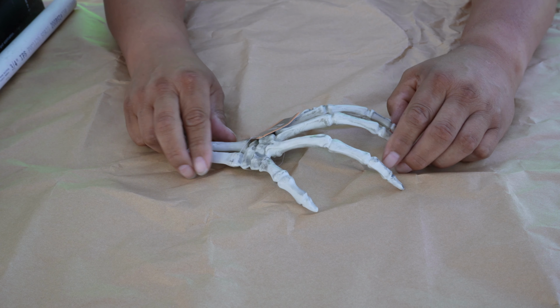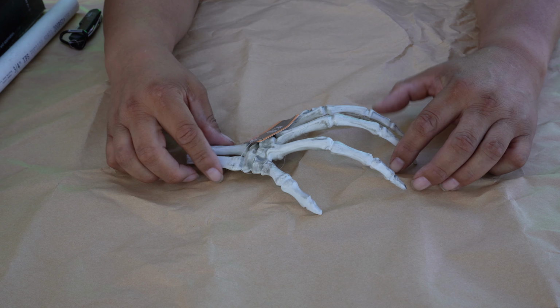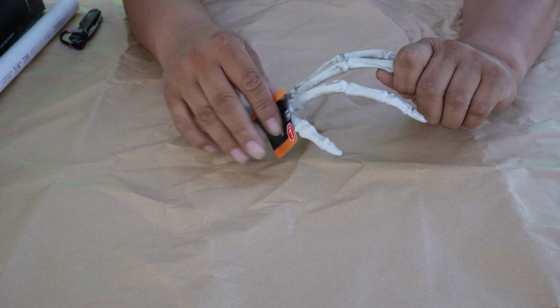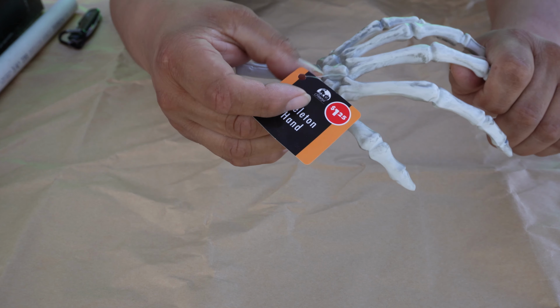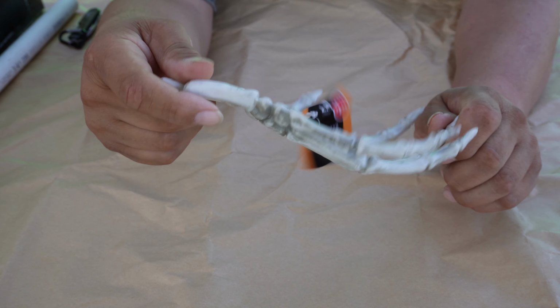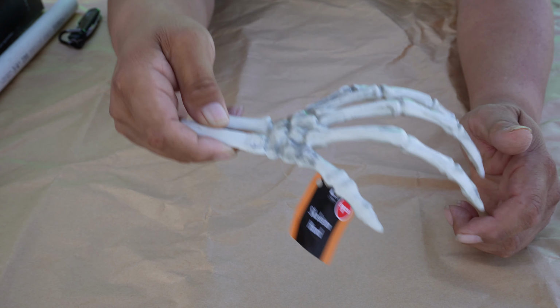Alright, so here's what I want to show you, a couple items here. What we're going to do and the equipment we're going to need. First, you can see this thing. We bought this at the 99-cent store. It should be called the $1.25 store. You get something plain like this, and we're gonna upgrade it.